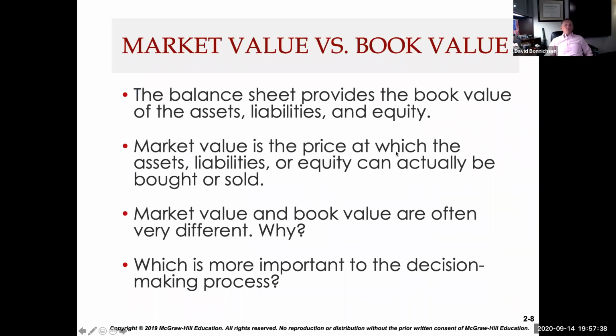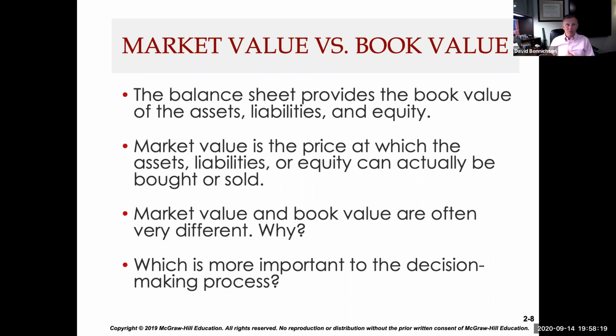Okay, so the balance sheet provides us with the book value, the accounting value, of what our assets and our liabilities and our equity are. But more often than not, market value and book value are two very different things, right? Book value is an accounting term. If somebody wanted to come in and buy the firm, they would look at what the book value of the firm is. But then they would flush that value up against what the market looks like.